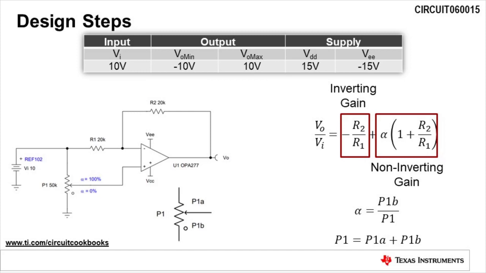The potentiometer resistance P1 can be represented as two resistors, P1A and P1B. A setting of 0% sets P1B equal to 0 ohms, forcing the non-inverting input voltage of the op amp equal to ground. A setting of 100% sets P1B equal to the potentiometer resistor, forcing the non-inverting input voltage of the op amp equal to the input voltage VI.